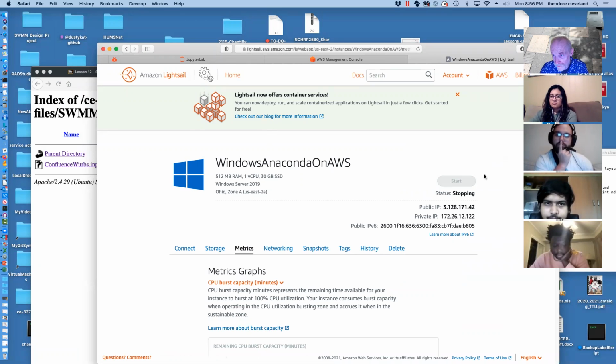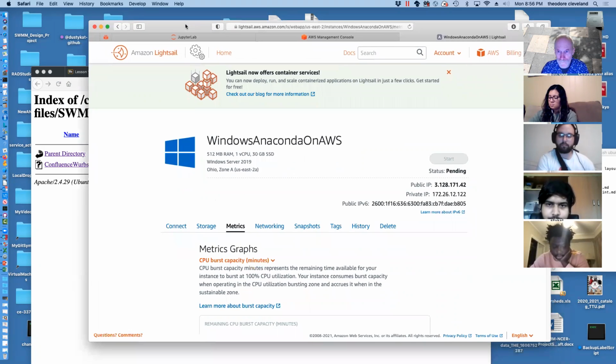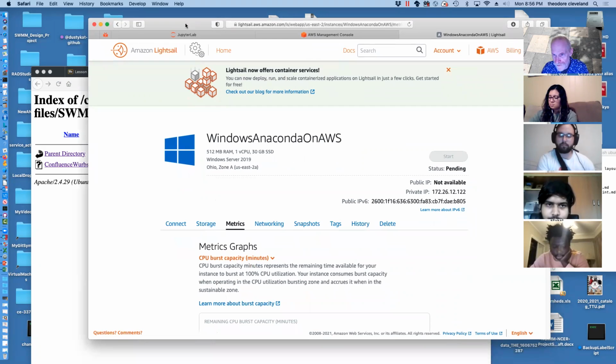It always works, but it takes a fair amount of perceived time. Okay, so now that it's stopped, I'll restart it, and we should be able to regain control of the computer momentarily. Hopefully the public IP doesn't change, because that's going to screw up everything.